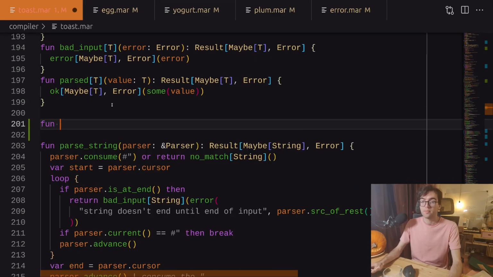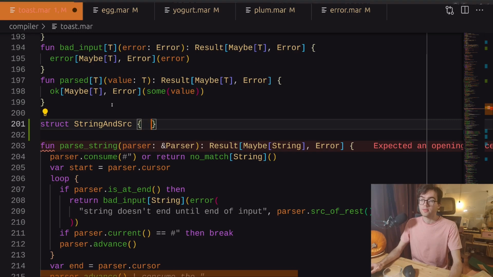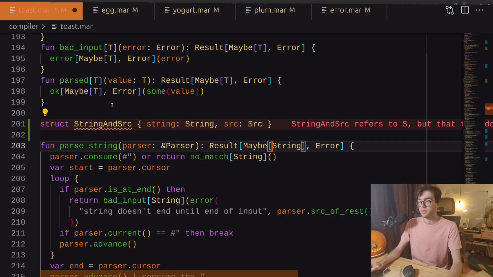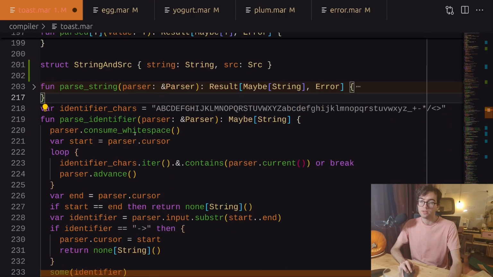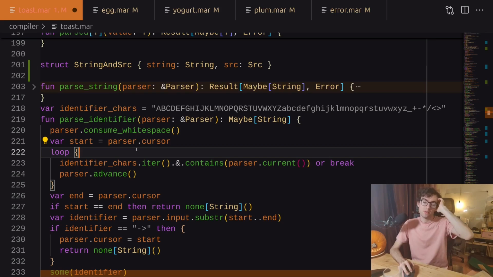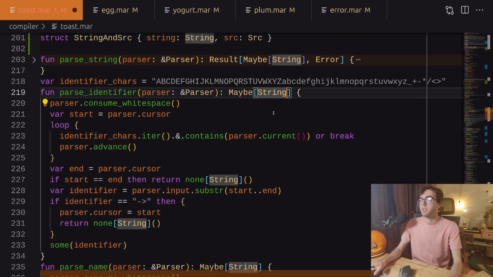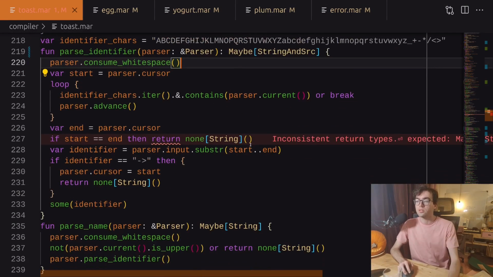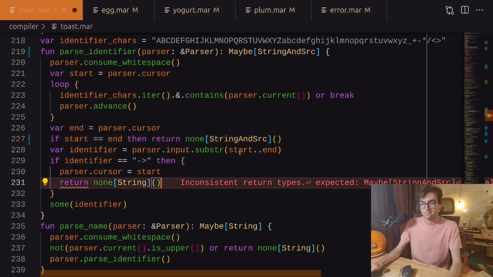Just contains a string and a source. And yeah, parse string. For now, let's leave that like this. Maybe later, maybe it does make sense to put that into the leaf functions. No.